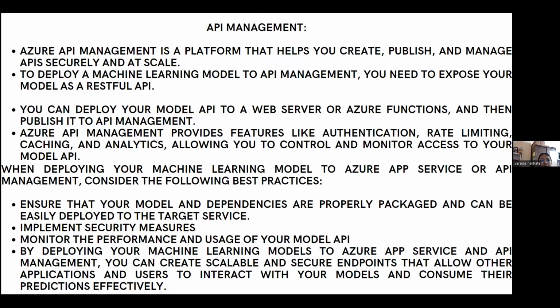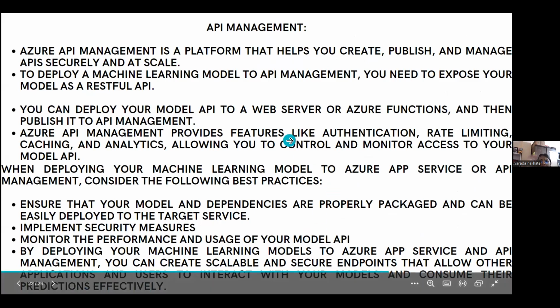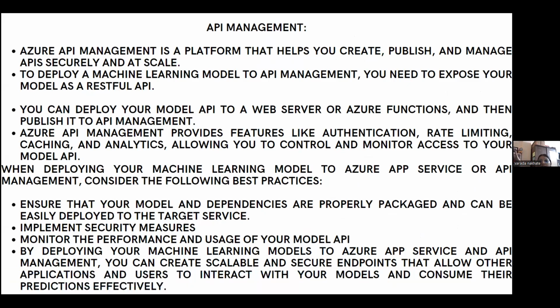Moving on to management, Azure API Management is a platform that helps us create APIs securely and at a good scale. To deploy an ML model to API Management, we need to expose our model as a RESTful API, as we have discussed earlier as well.